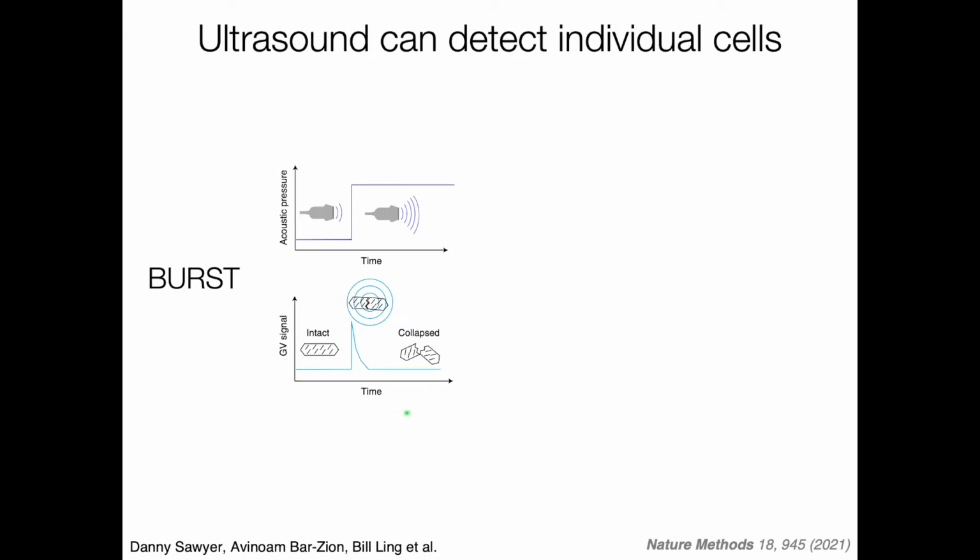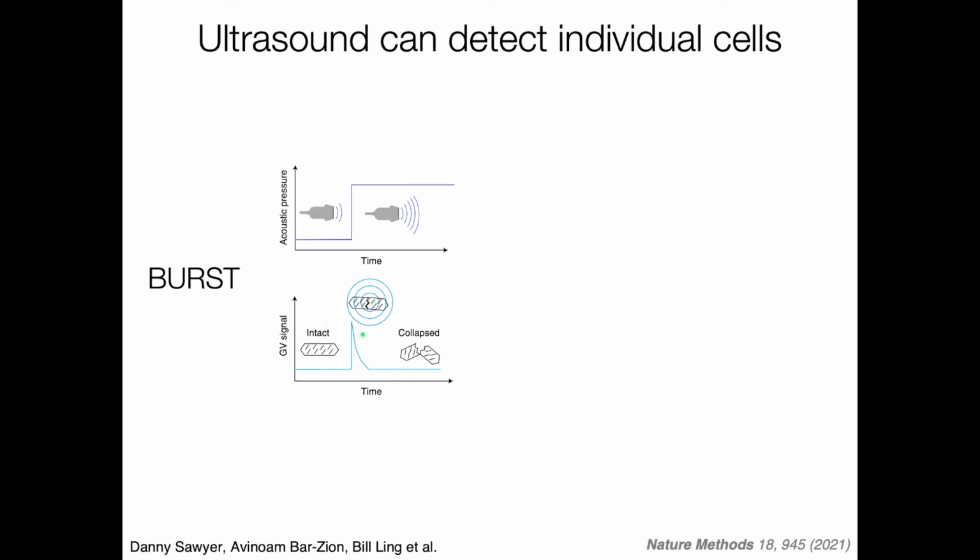And we've had over several years the evolution of different methods for doing this. And the most sensitive one is called BURST. And the reason it's called BURST is because it takes advantage of the destruction of gas vesicles. The way it works is that we send in ultrasound pulses at a low pressure. Then we suddenly step up the ultrasound amplitude that we're sending in so that our gas vesicles collapse, because if you apply enough pressure, it's a hollow shell structure like a ping pong ball. If you hit it hard enough, it's going to break.